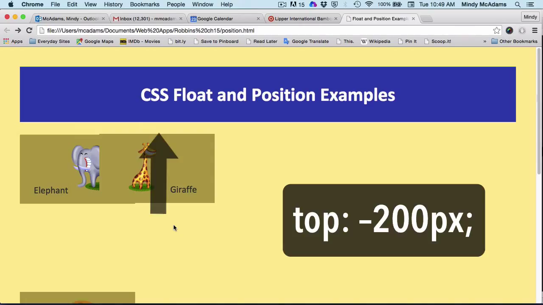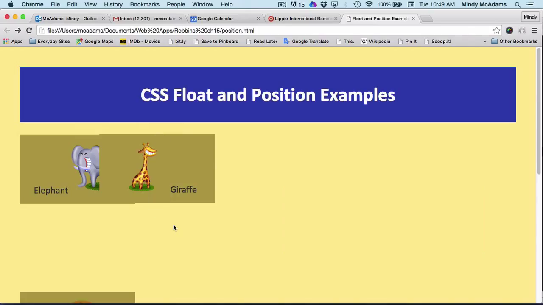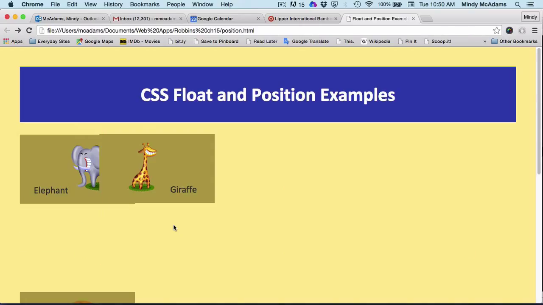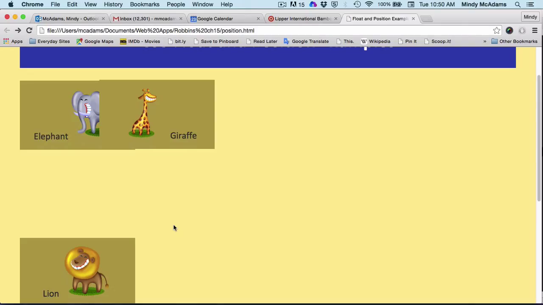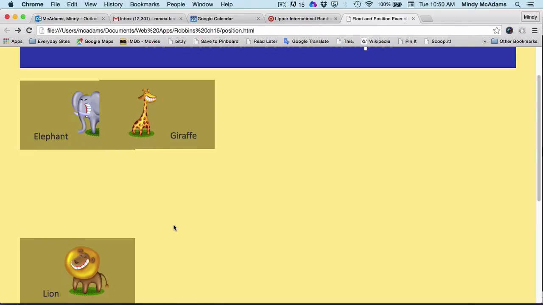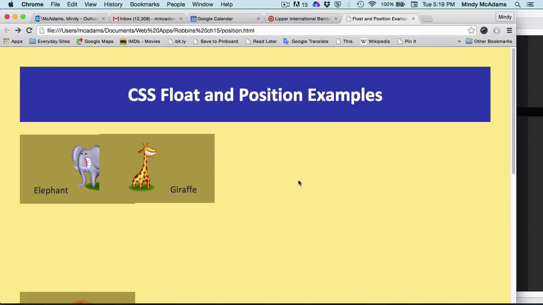The top went up from where it would have been, again, because it's relative, and it moved 200 pixels to the left from where it would have been. So think of relative being relative to where the thing was before, and you have good control, but you're definitely going to leave this gap. And what we're going to see in a moment is position absolute behaves very differently.